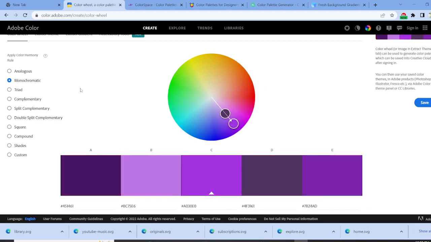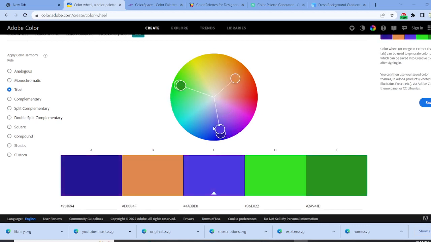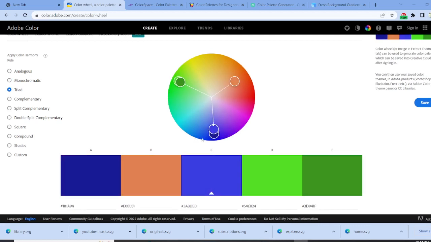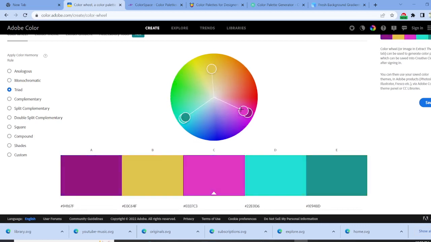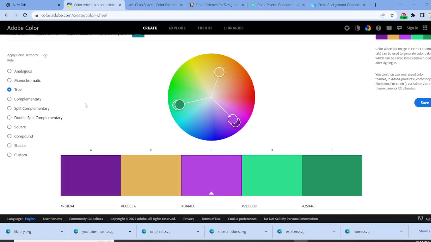All right, so we have a chart as well. You can see we have 3 different points here. This is our base color here. Once I move it, you can see these ones can also be adjusted. You can bring them together like so, just to look for the perfect one you want to go for.